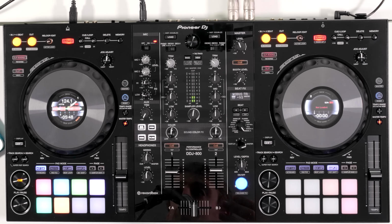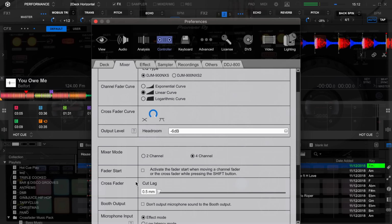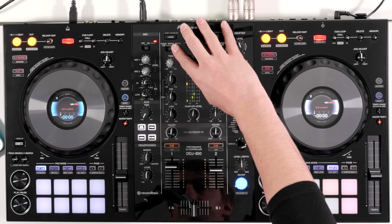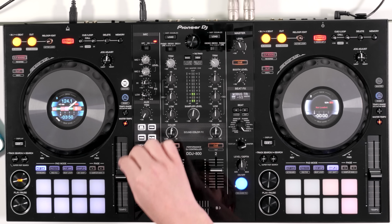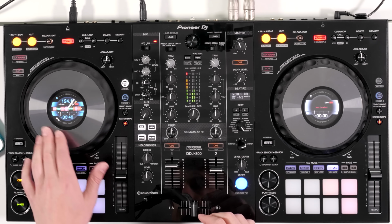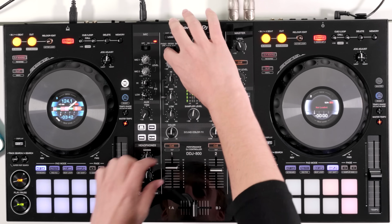So there are 2 different options that are worth knowing about in the record box settings. If we click the gear icon, then go to the mixer under controller, you can change mixer mode from 2 channel to 4 channel. If a track's playing on 2 channel, for example, and you switch to a different deck, you'll lose the audio from that channel. However, if we have it on 4 channel, we can switch to a different deck, even load a different song. We could sync it up, or you could use the tempo adjust. You can use volume controls for that channel, and everything works independently. All the EQs work independently, and you can switch back and forth between the 2.